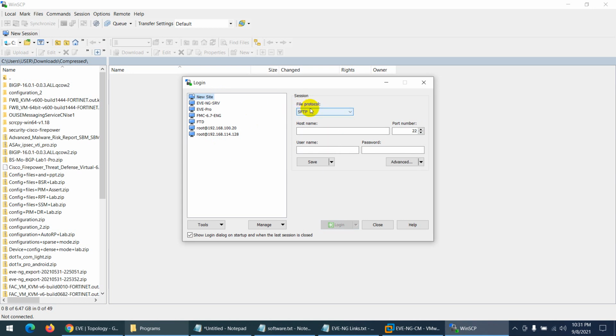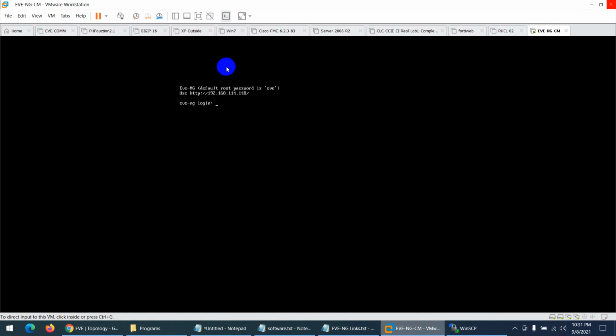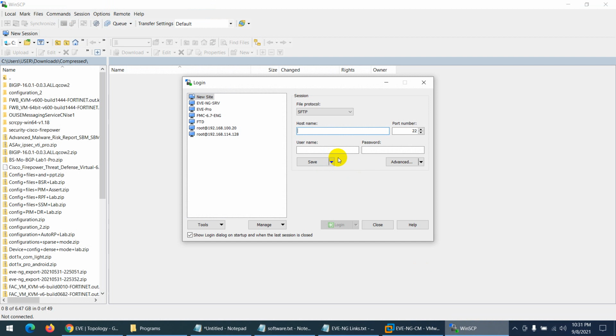So you need to leave the file protocol SFTP, and for host name you need to type this IP. You can take it from here, 192.168.114.148, and type this IP here.